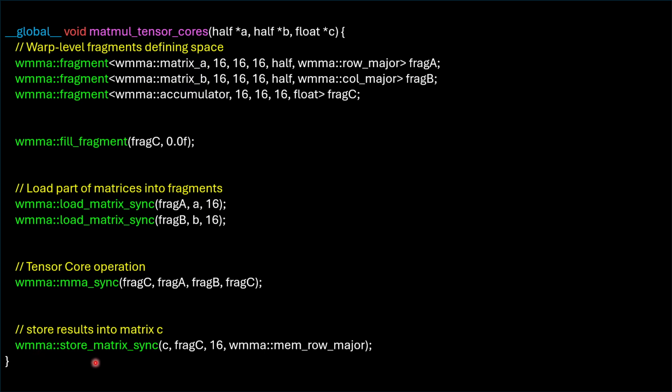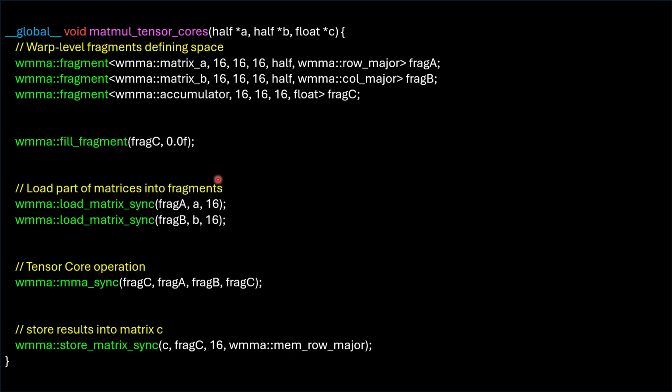So this is a specific operation for the manipulation of data, which is moving data from the register file to the DRAM, or space which is reserved for the matrix C.